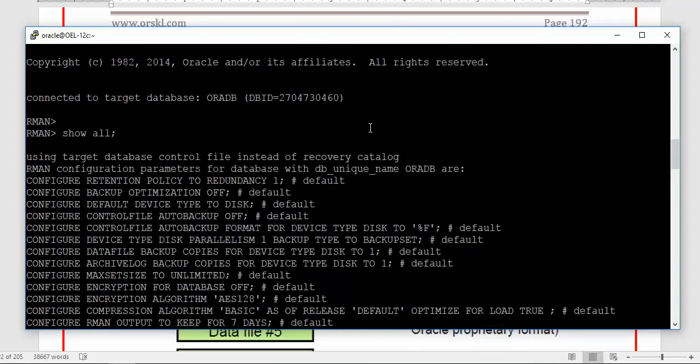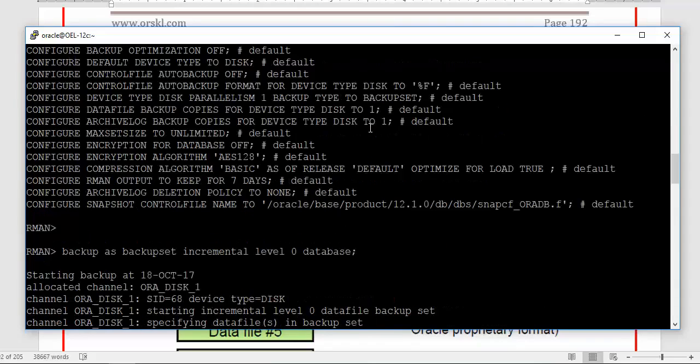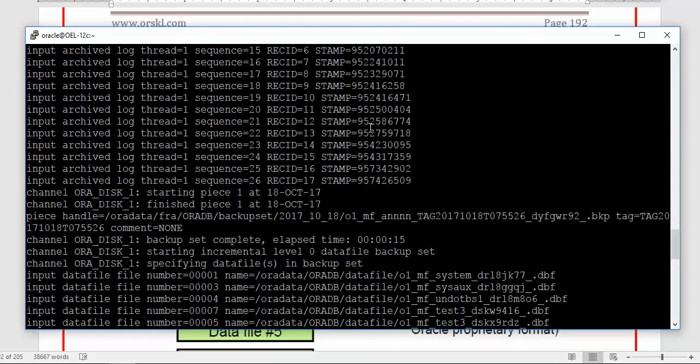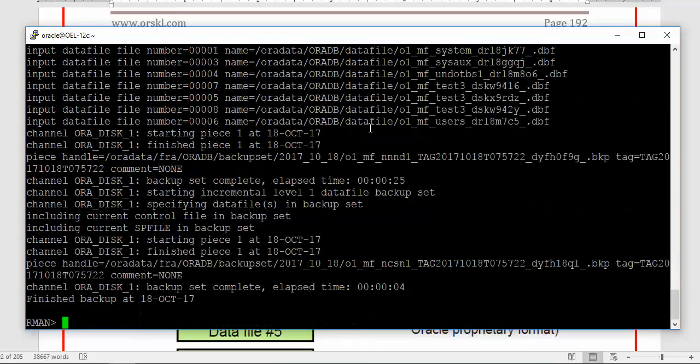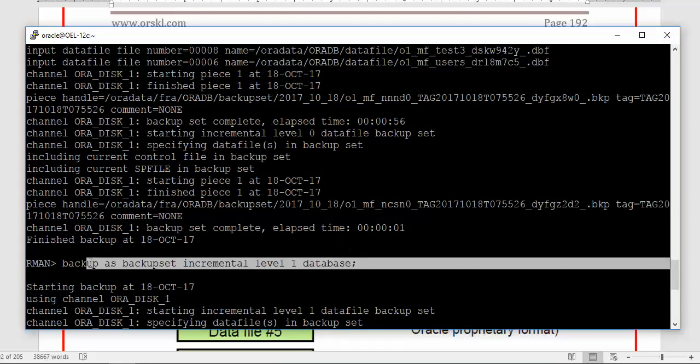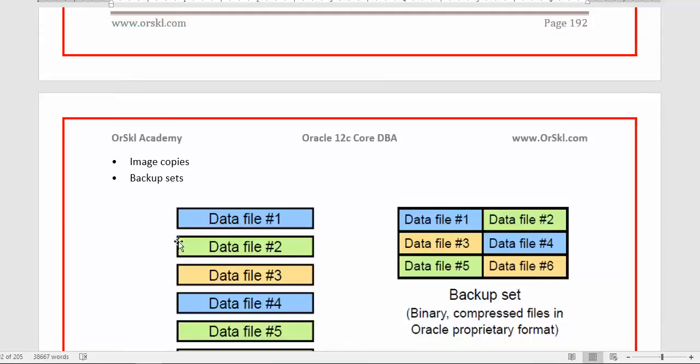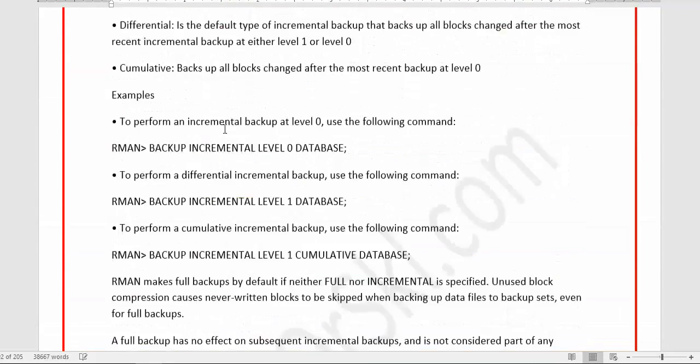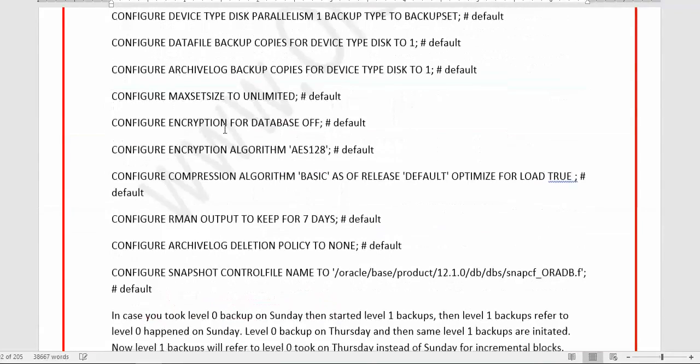Okay, so one was the first one without archive log files, the second one with archive log files. This level 1 incremental backup refers to the backup that you have taken along with the archive log files, not the backup that we have taken earlier. Let me copy paste these commands for you, because in the document I did not write them. I thought I will execute and then copy paste for you here.